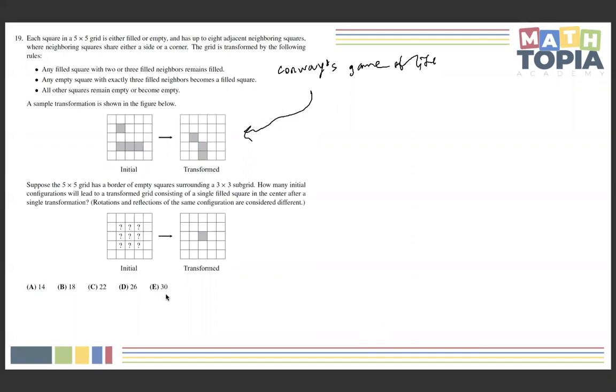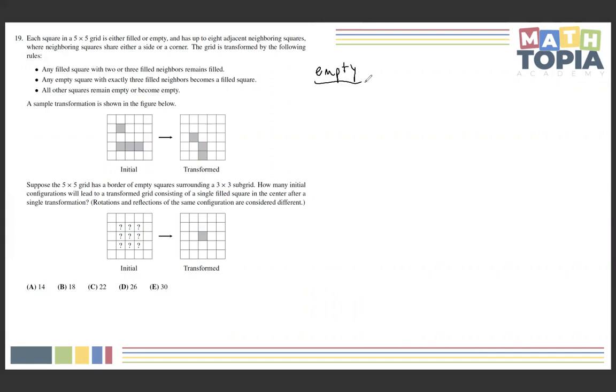So basically what we want to do is divide this into cases that are countable, right? There are not even that many scenarios to go through. And we know that by looking at the answer choices, right? Less than 30, that shouldn't be too many to count. So it's just a matter of splitting up the cases in a way that makes it bearable to count. So let's divide it into 2 different cases. Either this square is empty and it becomes filled, or this square is already filled and it stays filled, right? So we can go with that.